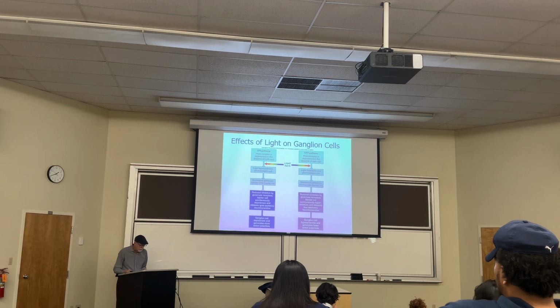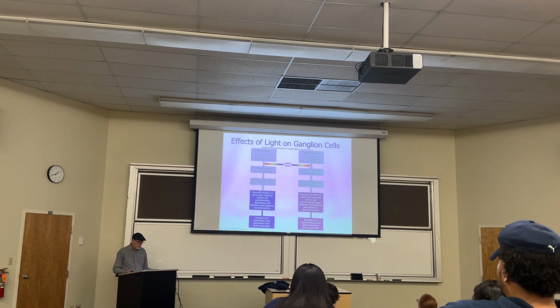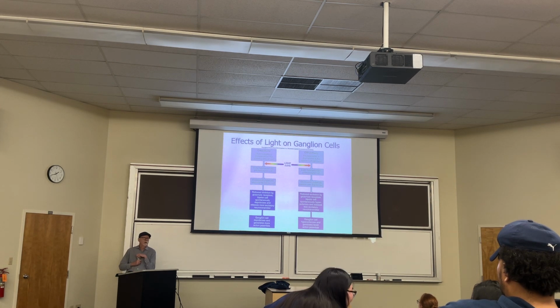Well, in the on pathway, glutamate, if it's there, inhibits the bipolar cells, causing hyperpolarization and less action potentials in the ganglion cells. So if you have decreased glutamate, you reduce your inhibition and in fact depolarize your bipolar cells and lead to more action potentials. Ooh, did we wrap our brain around that?